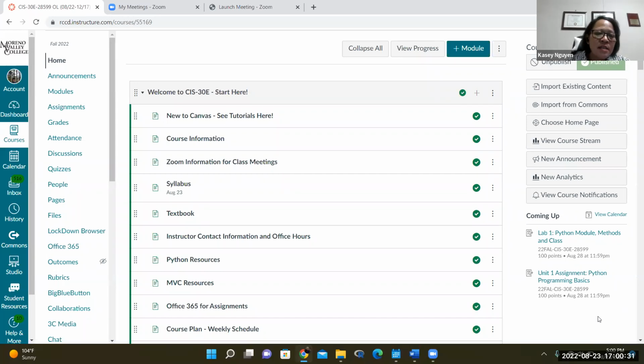This course is CIS30E. It is one of the courses in the Python programming certificate series. Some of you might be taking this course because you are on the data science track. This is one of the courses required in data science. If you finish all 5 Python programming courses, you will be able to obtain your certificate as well. Or if you just want to take advanced Python programming to learn more about Python, that will be fine too. So in Canvas, once you log in, you will find your course information here.